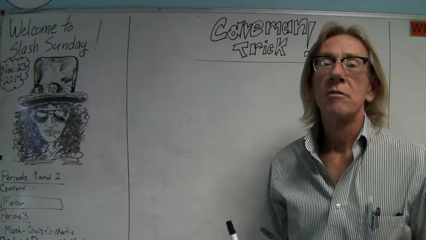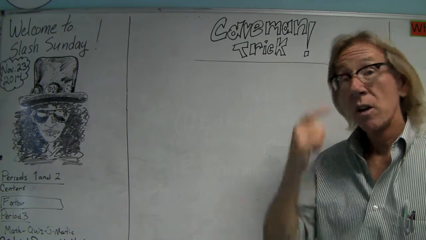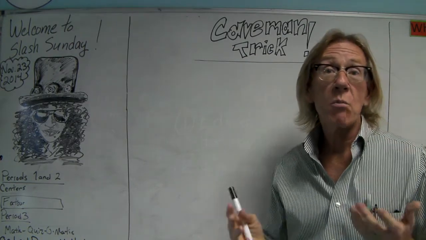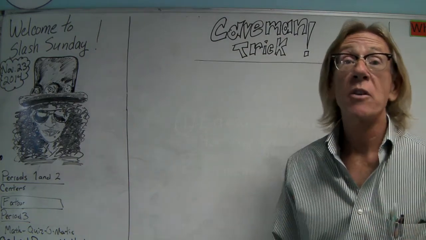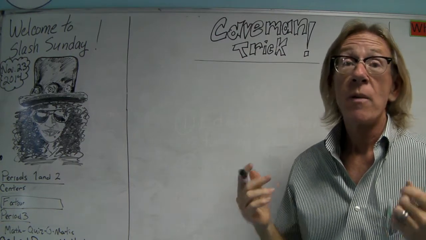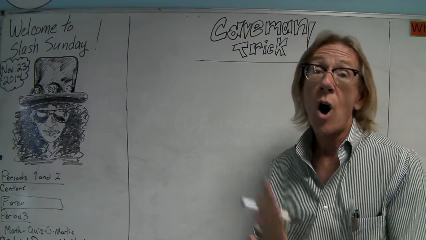Hi, awesomers. Today I'm going to tell you about the caveman trick. Why is it called the caveman trick? Well, it's the first trick. It's the first multiplication trick. But before you can do the tricks, you have to understand your times tables. Everything we do about the caveman trick depends on us understanding and being able to do our times tables automatically.